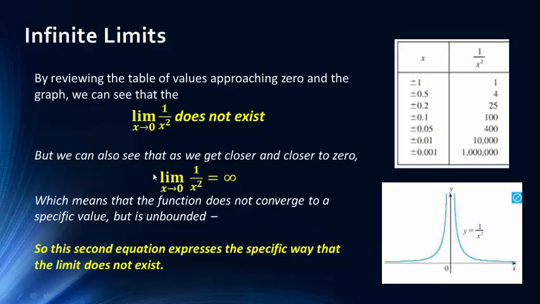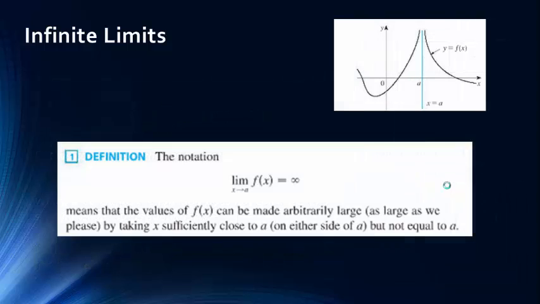Your homework will ask you to find infinite limits, and so it will ask you to write whether this goes to infinity or negative infinity instead of saying it does not exist. So be mindful of that. I don't really like this because the first answer is actually technically correct: does not exist. The second one is really explaining why it doesn't exist, and it is good though for you to figure out is it going positive or negative.